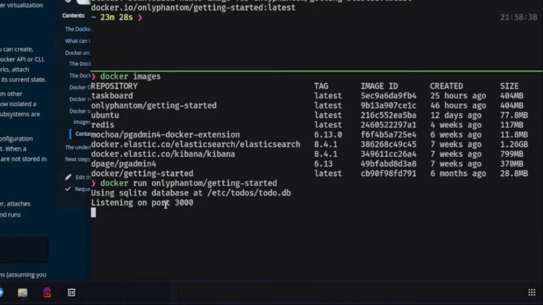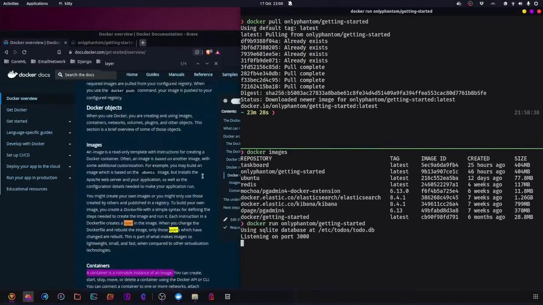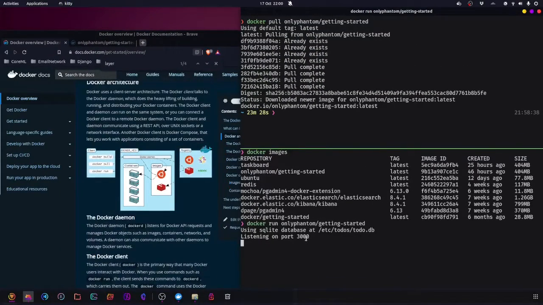When it says listening on port 3000, you will be tempted to say, oh look, I could just go to localhost and look at 3000 and it should be running, right? Well, it turns out no, because this port 3000 is actually within the container. If you want it to be exposed to your host machine, you need to do something like a port mapping. So let's terminate that. Now let's say docker ps, that shows all the services. We see that nothing is running right now.